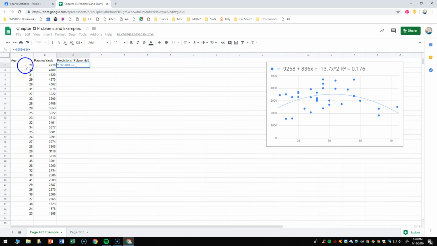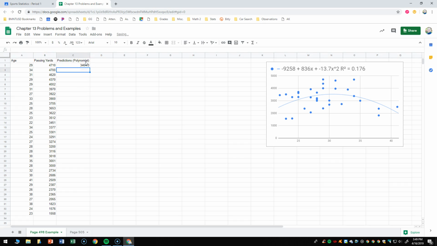And to do that, we want to click on their age. If you just type in 29, it's going to be a headache because you're going to be typing that for every single one of them. If you reference it like this, when you copy it down, it's going to make your life so much easier. So plus, do the same thing for this one. Well, that's negative, so let's do minus 13.7 times x squared, times age. Click that. And we want to do shift 6. That's called a caret symbol, that thing right there. And that's saying exponent of 2.